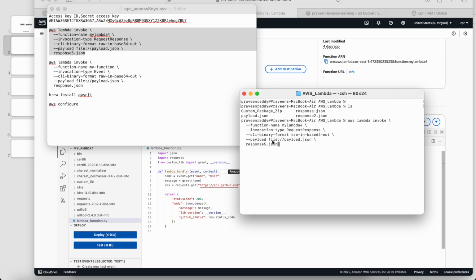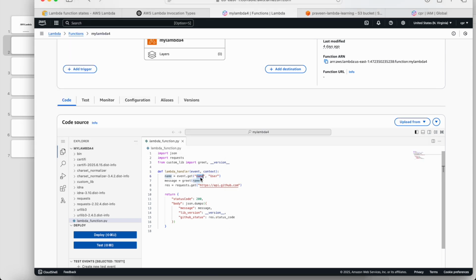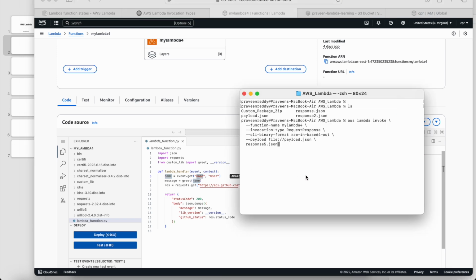you can see I have all this. The payload is nothing but the arguments which we have. I showed you before, when I did cat payload. It has this particular key-value pair, name and the name chinaredi. Now the response I am asking to capture in this particular JSON. That's it.